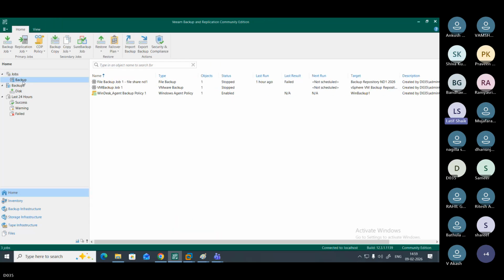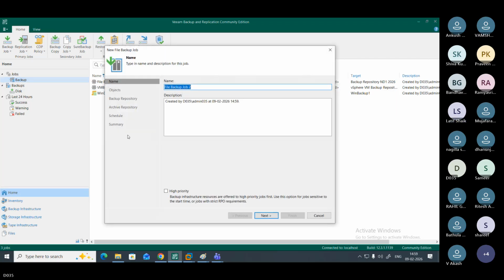So you're creating a backup job. What do you want to back up? So the job we are creating is a file share backup. Okay. So file share backup job, with sharing Windows 10 data. I want to take a backup. And you can put the remaining information in the description.